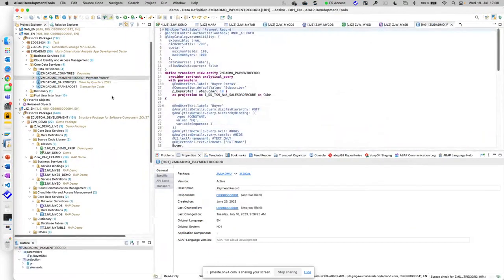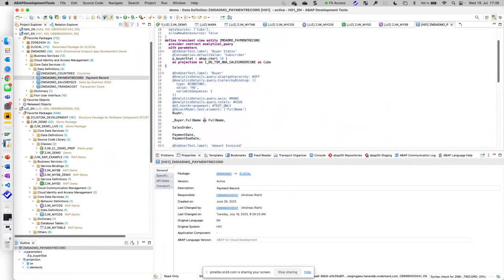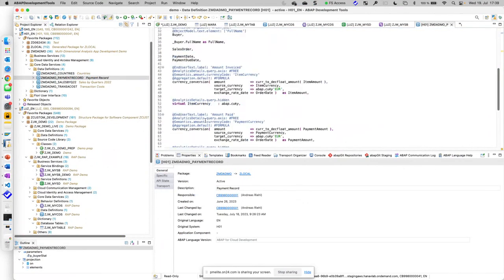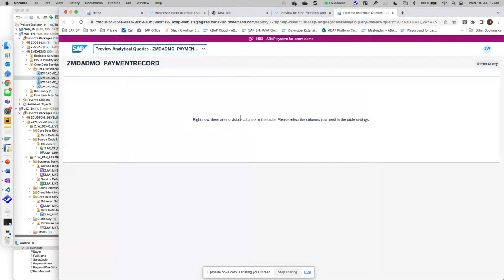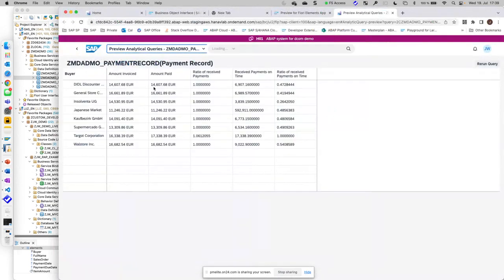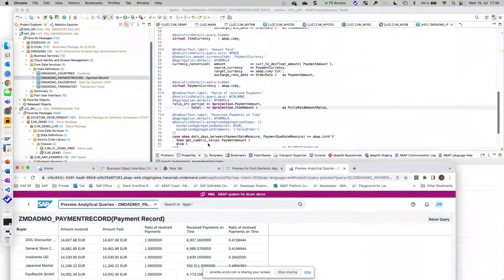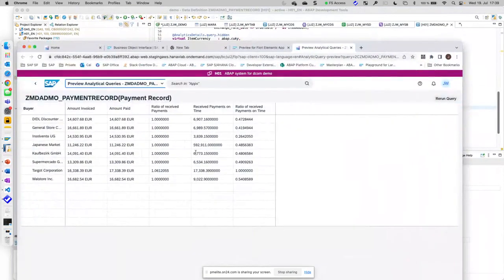Sorry for that. So here I also have just a CDS view, which does something on the sales order. You have some aggregations with calculations, which you can build in, and you can simply use that and render it. Then you already get some information out of it, for example the buyer, the aggregated amount paid, invoice, or the calculations which I do here, already rendered.